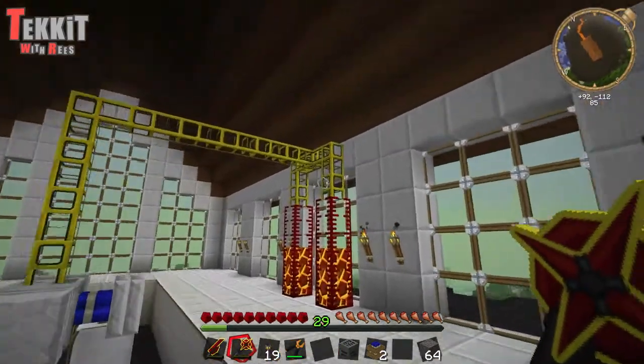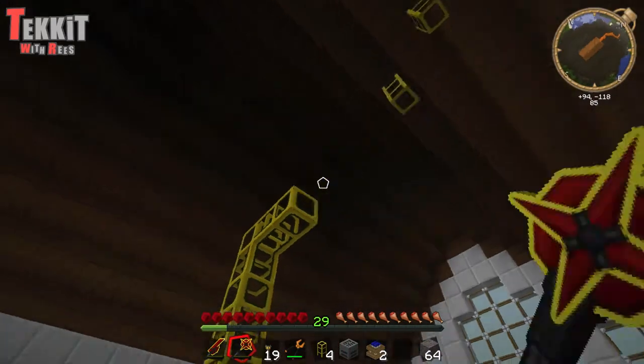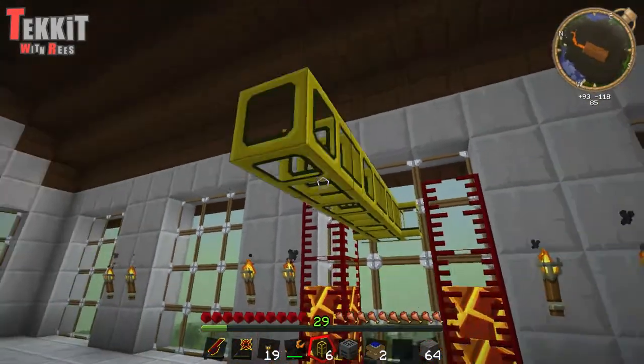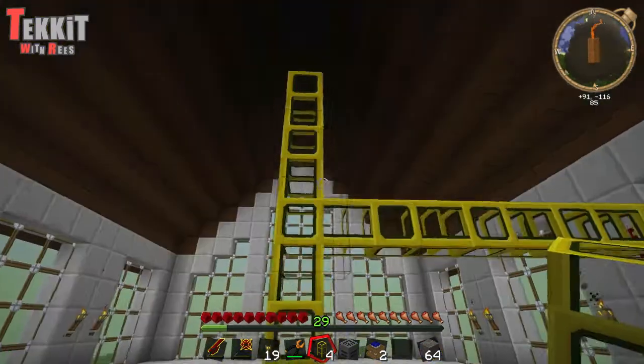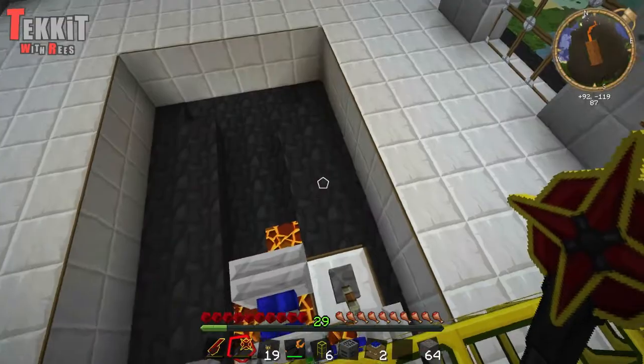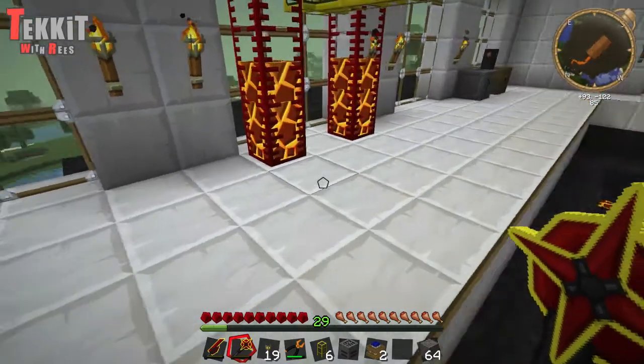I've got an idea. Let's simplify this a bit. This is a bit extravagant. All we really need is for it to go in right here. There we go. All right, so that gives us six. So how are we going to do this?